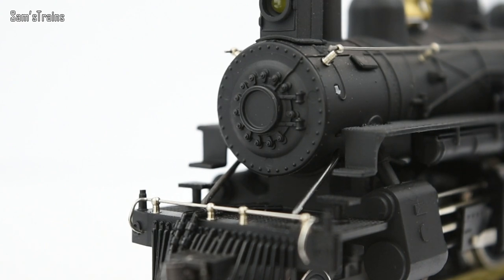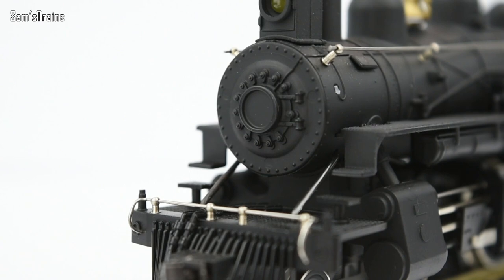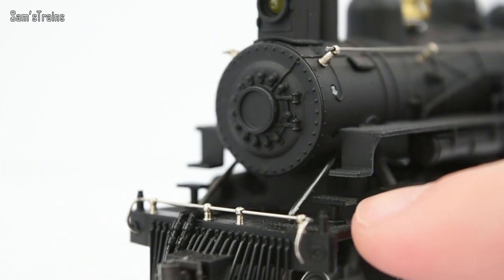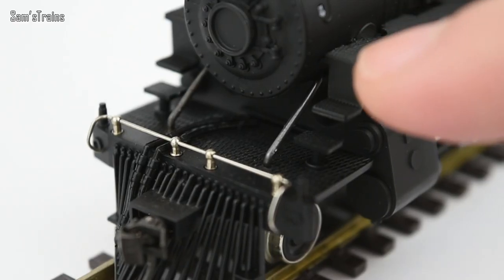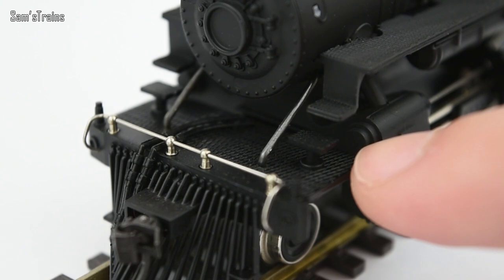And also, just look at the front of it. There's so much complexity going on there. The smoke box door is relatively complex, and then down below, you've got some steps down to a lower level there, and just look at all of the detail there. And I just love that texture that's been applied to the plastic, that metallic texture. It really, really does look good and effective.